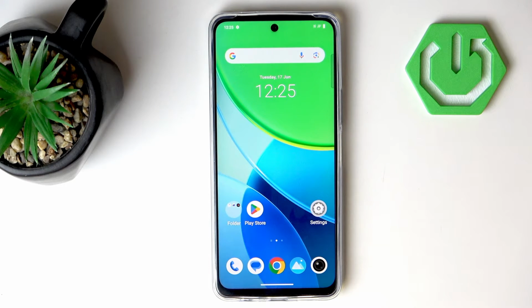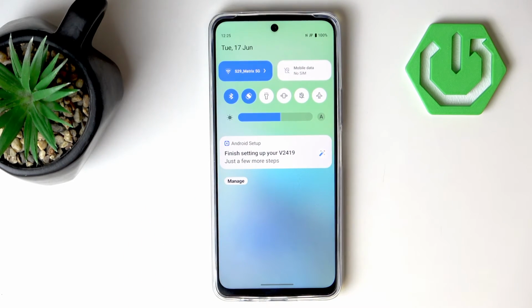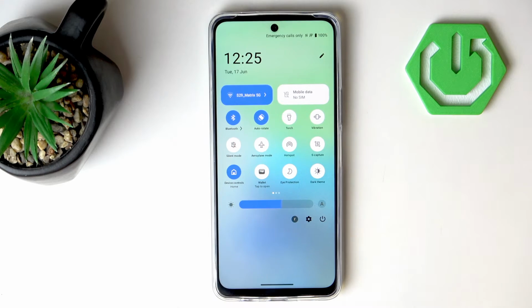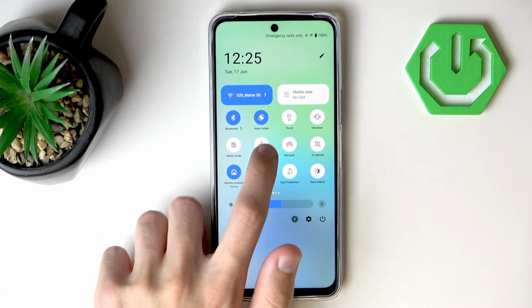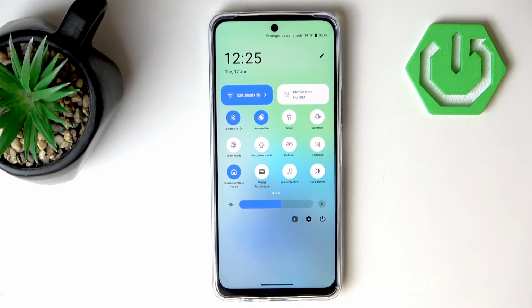So probably the easiest way to fix any issues that are related to screen rotation is to simply check if you have screen rotation enabled. You can easily do that by simply expanding your control center, and as you can see we have auto rotate option right here. So you want to simply make sure that you have it turned on. If you have it turned on, then it has this blue outline, maybe a color, unless you've changed the theme of your phone, then the color will be different. But yeah, you want to have this enabled.